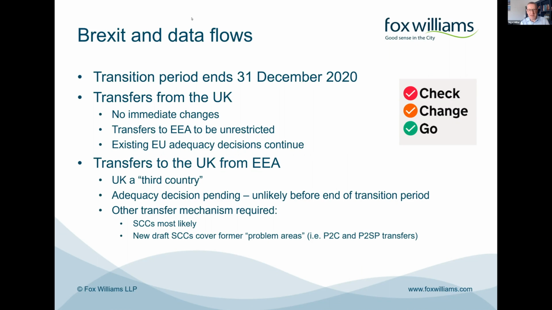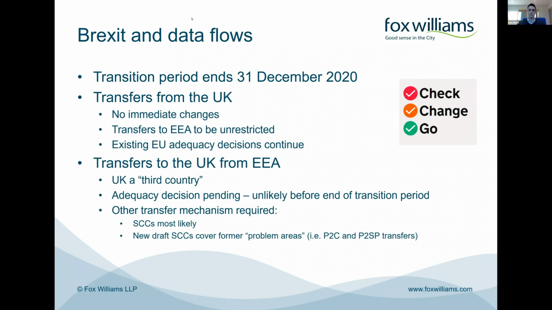A bit more difficult in relation to transfers from the EEA to the UK. Once the transition period comes to an end, the UK will effectively become a third country outside of the EEA. And the European Commission can deem the UK to be an adequate territory, known as an adequacy decision. And that's what we're hoping for as part of a Brexit deal. We're currently going through an adequacy assessment to decide whether we can have it. These things normally take several years, and it's a bit of a stretch to imagine that we will get an adequacy decision by the end of the year, although there might be some sort of transitional arrangement if there's a Brexit deal.